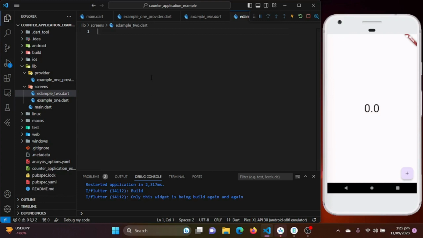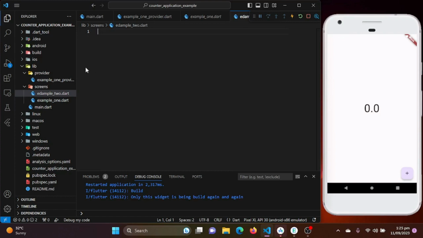So when we use setState, the whole widget tree will rebuild for a single click or a single tap, or for only one count, for only one widget, the whole screen is being rebuilt. To solve this issue we have learned provider. How can we resolve this rebuilding of the whole screen? In this example we will also see how we can do it.